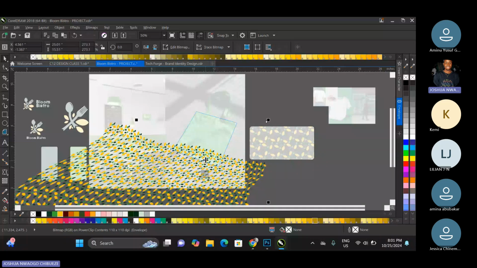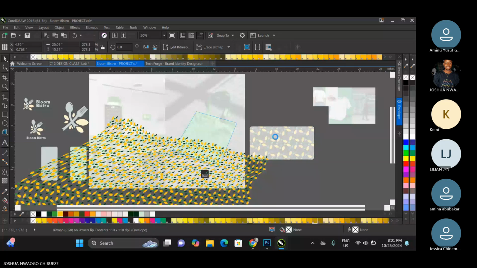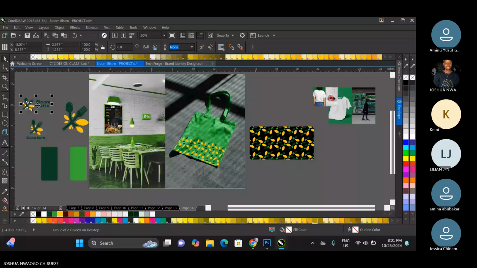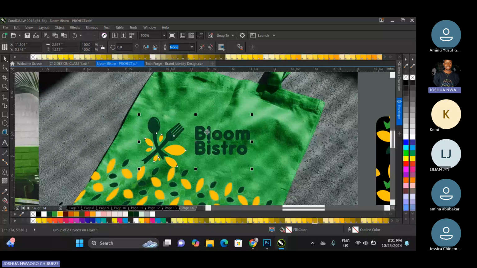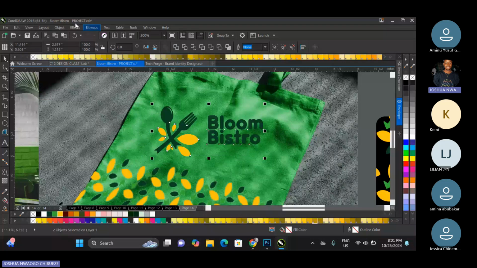Full everywhere. So instead, we can actually rotate here, but I'll prefer using my envelope. Let's convert to bitmap. There's a reason I'm always converting to bitmap.